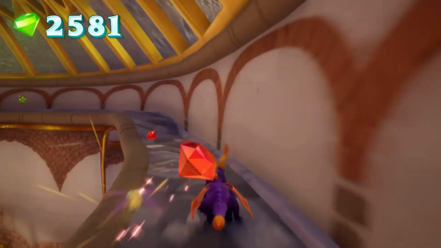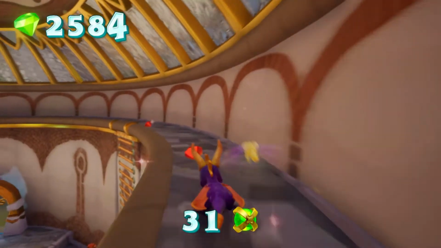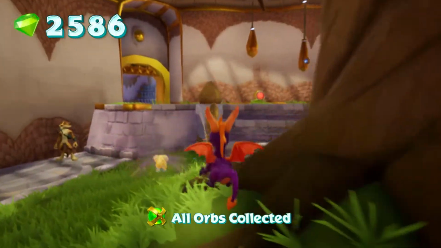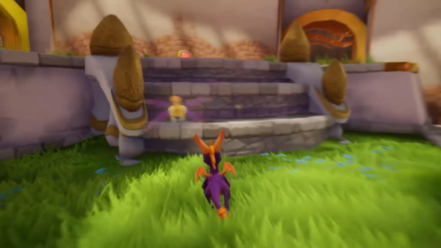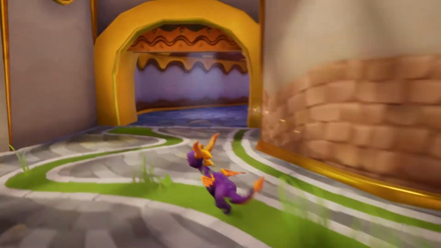The glitch that I mentioned a couple of videos ago, or the previous episode rather, that glitch can make it so you can get up here way quicker than you're supposed to. So that's pretty interesting indeed. Was that all the orbs in this place? Yes, it was. So now we're only missing 5 more gemstones. So let's jump cut over to where they are.